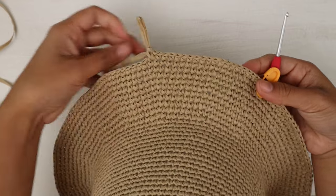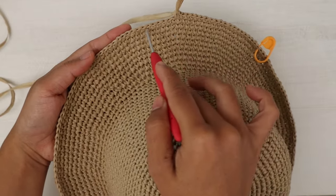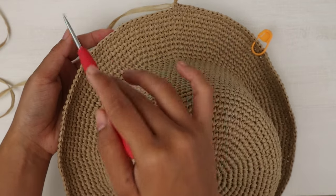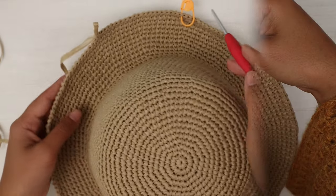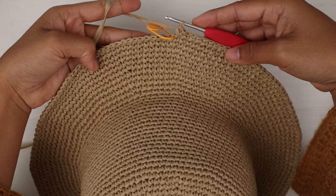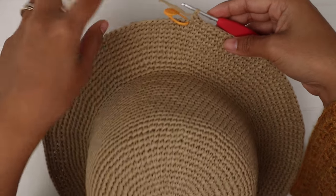Okay, so you're gonna repeat this. You're gonna make one single crochet into each of next 19 stitches, and then two single crochet into the next stitch. Repeat that around. I'm at the end of round 47, and I have a total of 168 stitches.